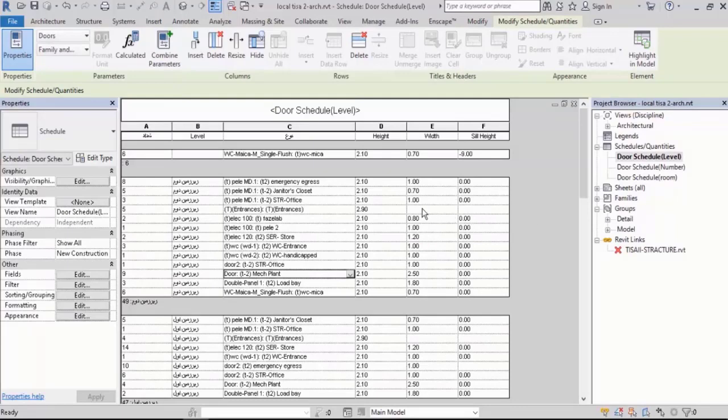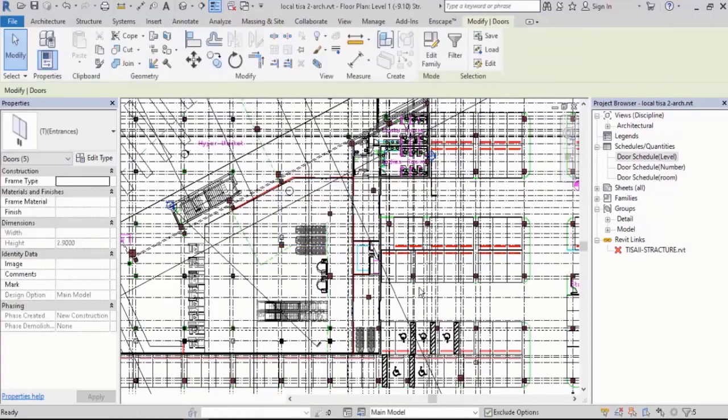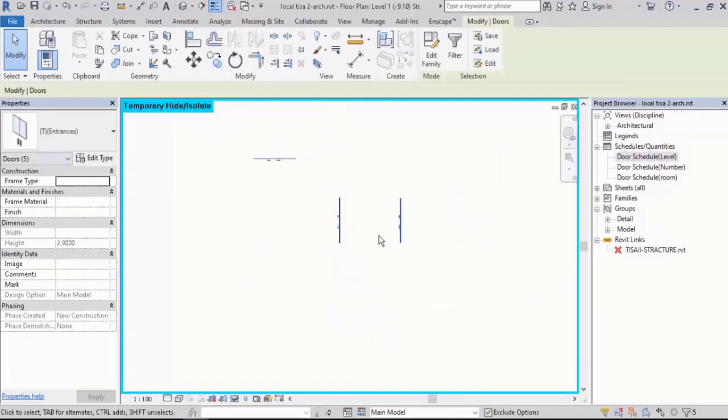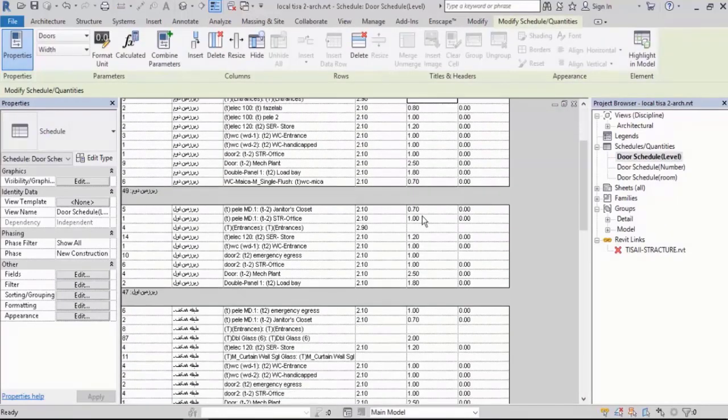And a very important point: those who don't have width, what about them? Well, there are special doors of curtain wall. The width of the special doors of curtain wall comes from the panel, right? It doesn't have a width itself, so it's not written here. So if you click highlight in model on this one, you see, these are the doors of curtain wall. The dimensions are different. So in this way, you can find out which of these are curtain wall doors.